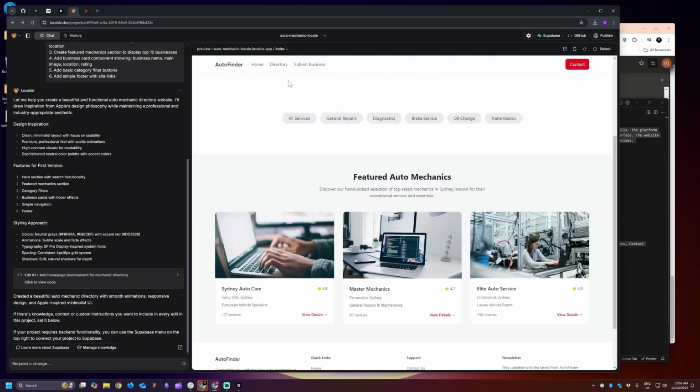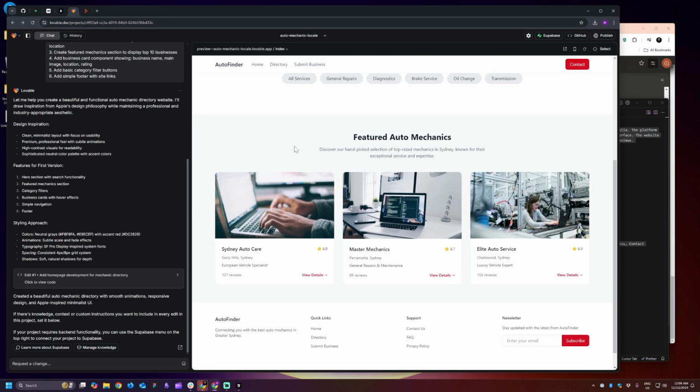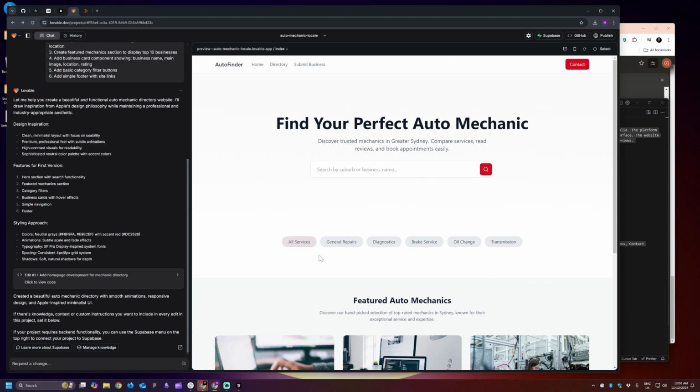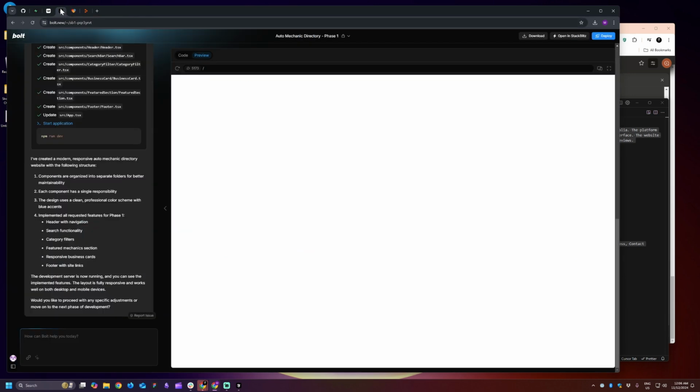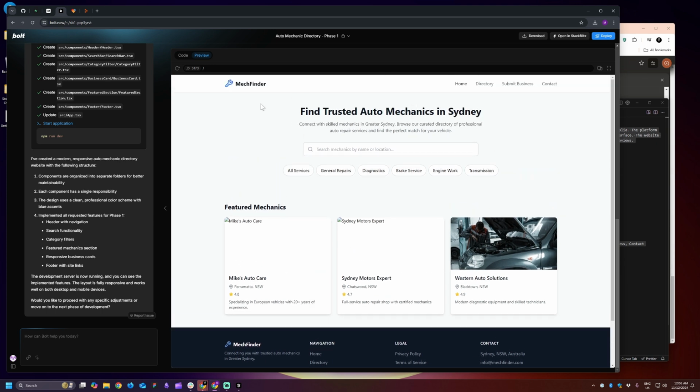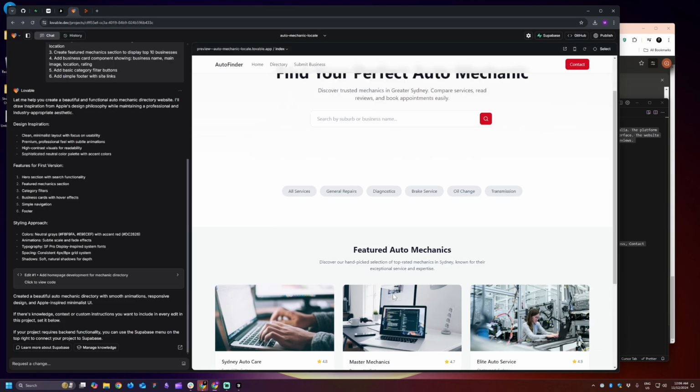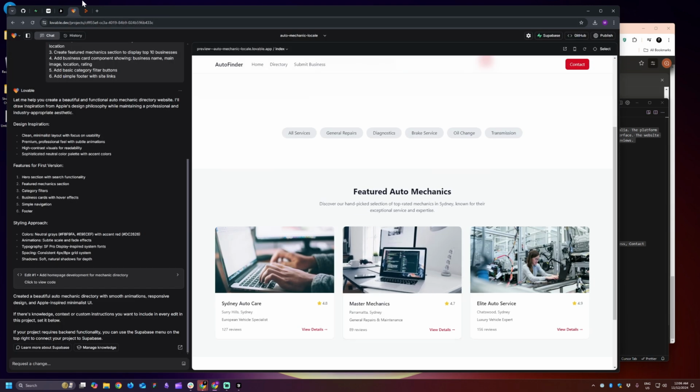The interesting thing is it's also done a sticky header, which is pretty interesting. Let's see, do we have a sticky header? We don't have a sticky header for Bolt. We do have hover effects, but we've got a bit of a card animation. Just the image, it doesn't do anything with the image, whereas Loveable does. It does a little bit of zoom in.